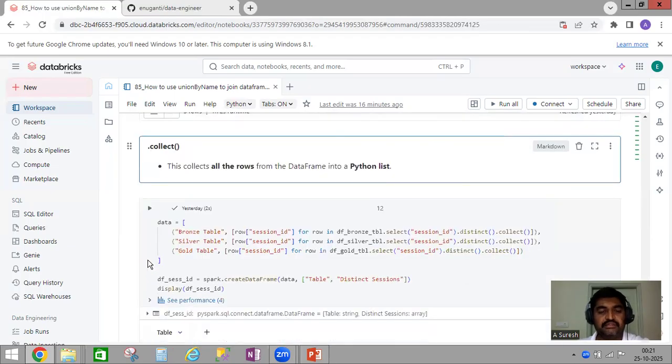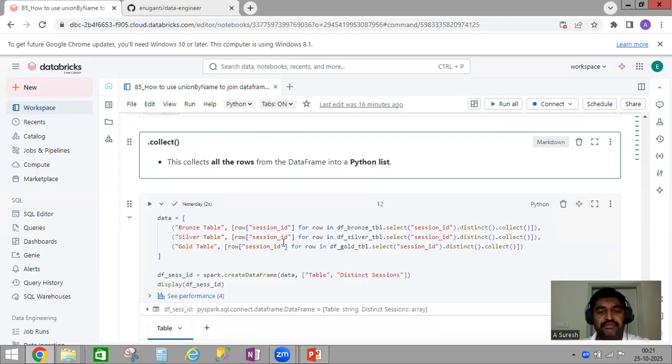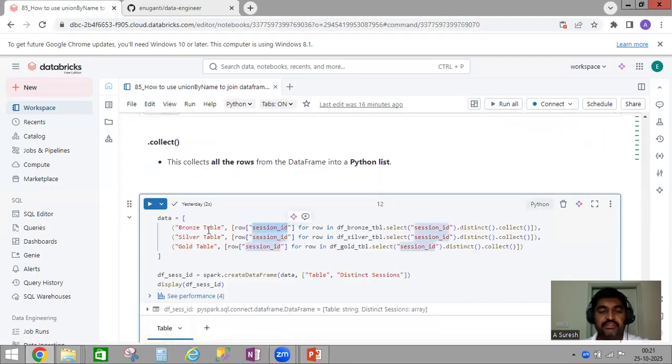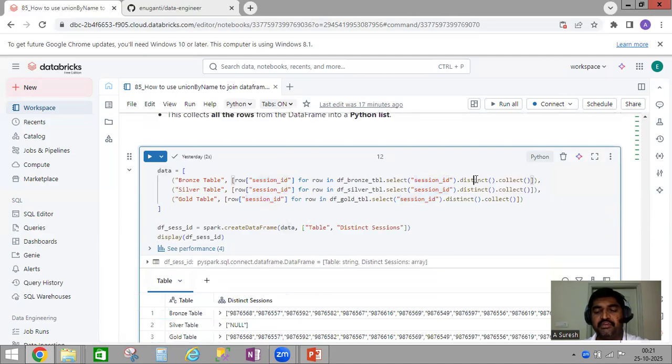Next, we need to check the other two columns, session ID and session name. I'm using the same code here, only changing the column name, session underscore ID. I'm checking all three tables, bronze, silver, gold. Here I want to get only unique records.